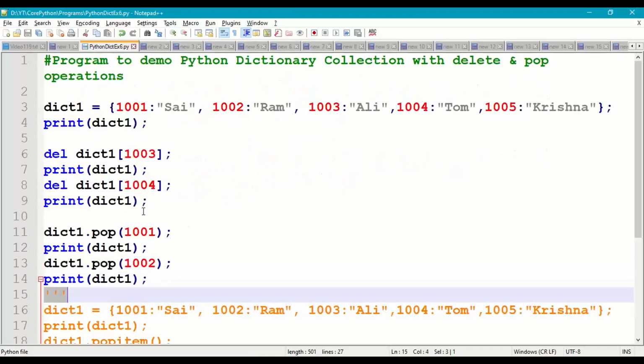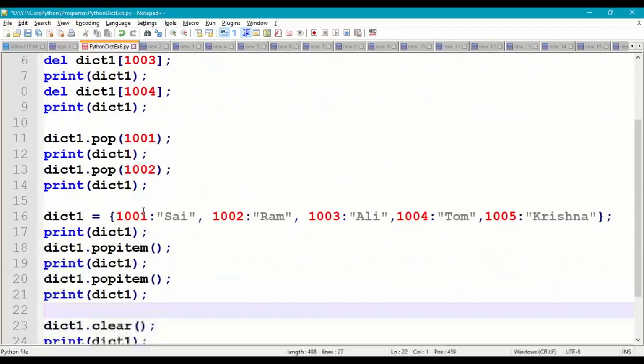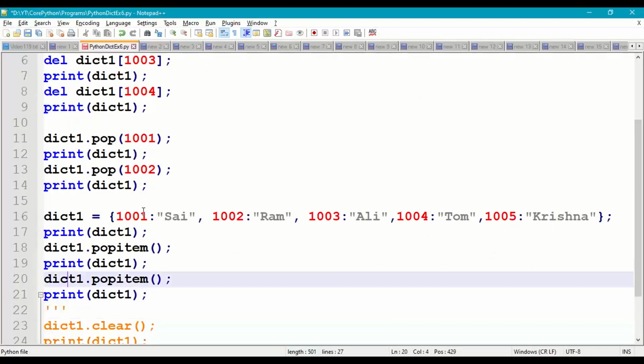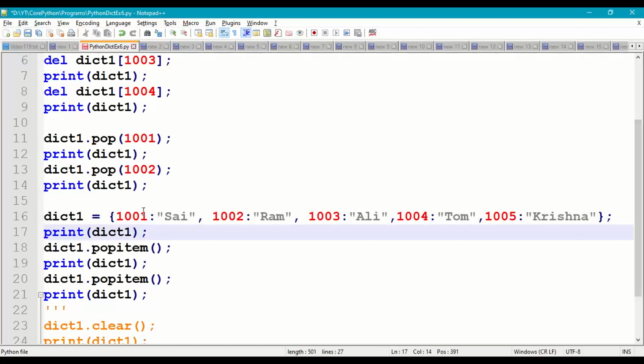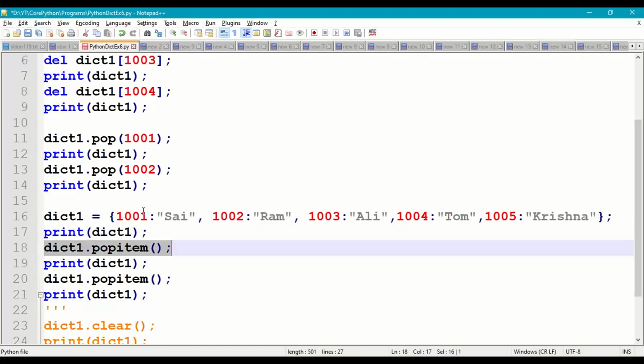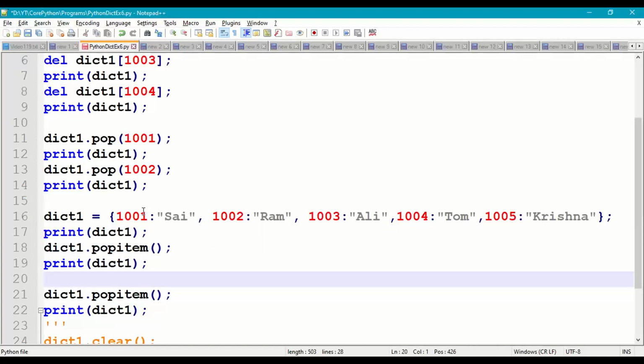Next we'll take again a dictionary with 5 elements, dictionary 1: 1001, 2, 3, 4, 5, Sai, Ram, Ali, Tom, Krishna. Print dictionary 1. After that I'm using dictionary 1 dot popitem, and print dictionary 1.